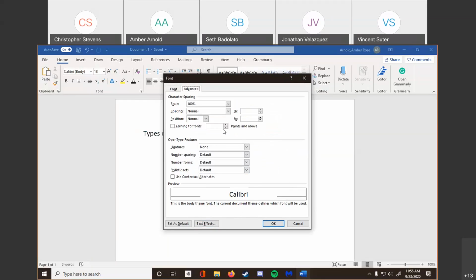Okay. This is where you get into your spacing between your characters. Most people would never change this. I've only seen it changed one time that I can think of. Another thing, like the positioning you just changed: most people don't realize you can think of typed text as being a cell of a table. So you have a bottom, a middle, and a top. In Excel, it's much easier to see because they have those alignments as options for you to change. You're all familiar with left, middle, and right alignment, but you may not be familiar with top, middle, and bottom alignment. That's how you can change that if you ever wanted to.